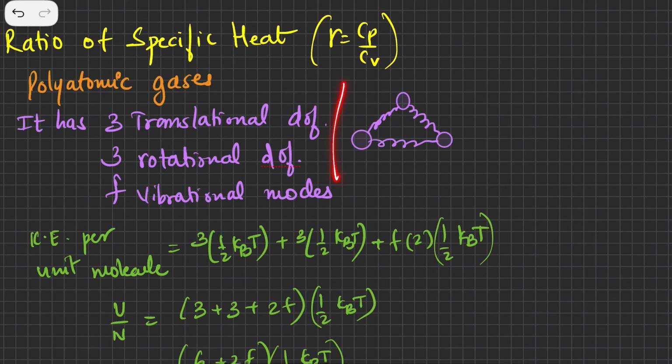Now if you structure out this particular molecule, because there is a 1, 2 and 3, there are 3 bonds, so there are 3 springs. So I should have written a 3 over here. So half kBT plus half kBT for this one, and the same way half kBT for this one, and half kBT for this one. So that would have been 6 times half kBT for this kind of molecule. But yes, the molecule structure will determine how many half kBTs it would have.